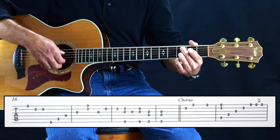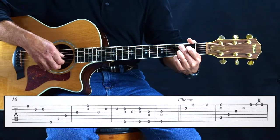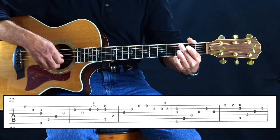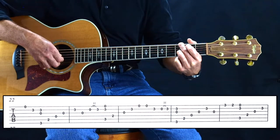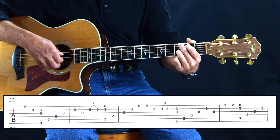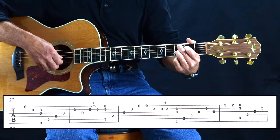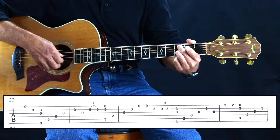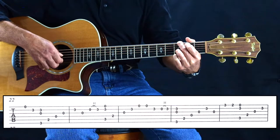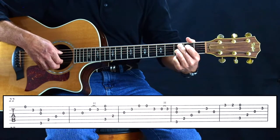What I'm doing is I'm hitting those three notes, walking up with the thumb and index finger. First measure. Back to the G. Second measure, we're doing a little hammer-on. Keep the ring finger there. We're back to the C add 9. Lift and hammer again. Back to the G. This again. C add 9 on that last measure.